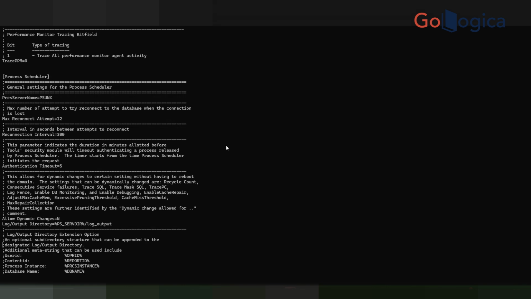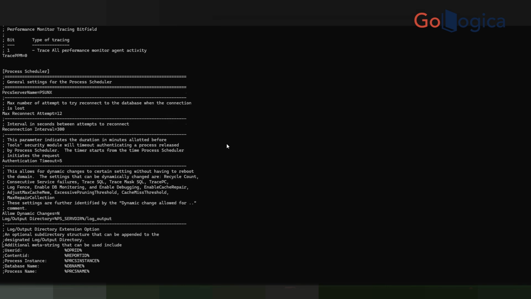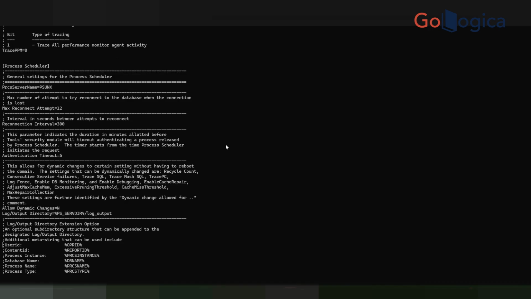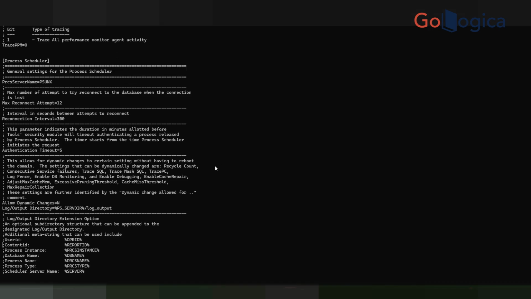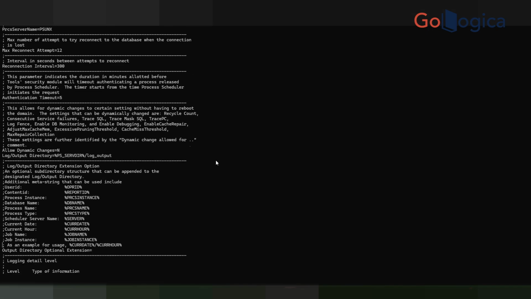But if you want to change them, just read through the description, understand, and then change them. Now there is allow dynamic changes. If you want to allow dynamic changes, you can set it to Y. It is generally recommended in a development environment where you might want to change the trace parameters or some other parameters dynamically.